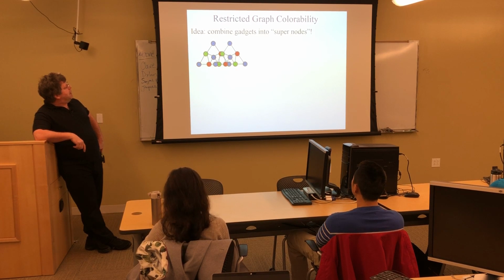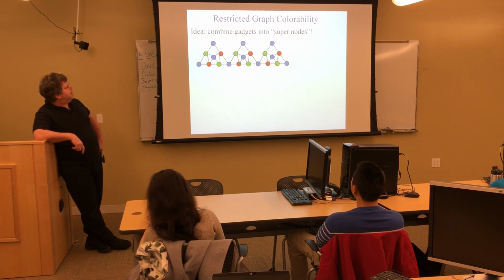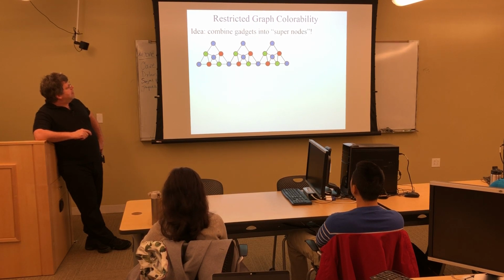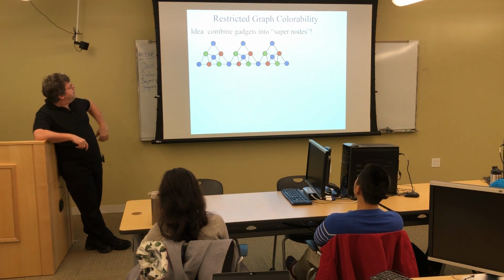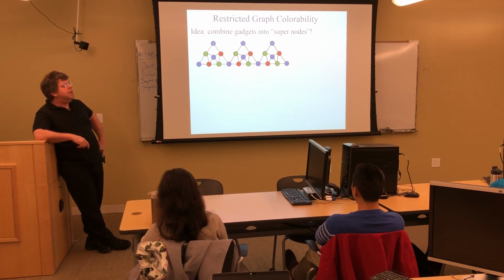What if we double up the gadget like that? And even triple up the gadget like that? These external nodes will still have the same color as each other. How many get that? Yeah. Because it's overlapping on these edge nodes. But look what we're going to do from this.